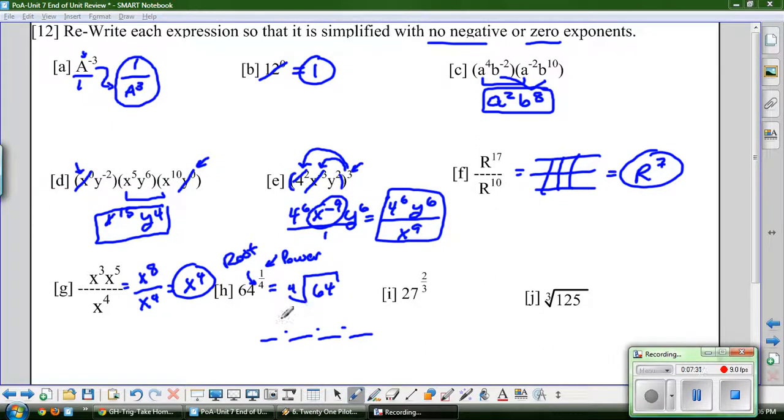So this is actually okay as it's set. So leave it just like this, okay? I might end up changing this tomorrow in class. I don't know. I talked to Miss Norton and Miss Ryan about it, but I'm okay with this being 64. I might have to change that number a little bit to make it a little bit different.